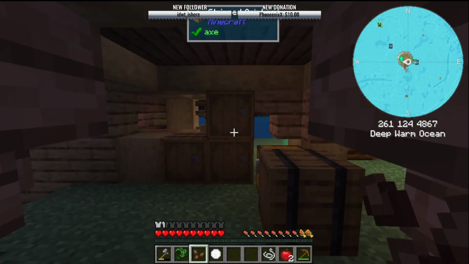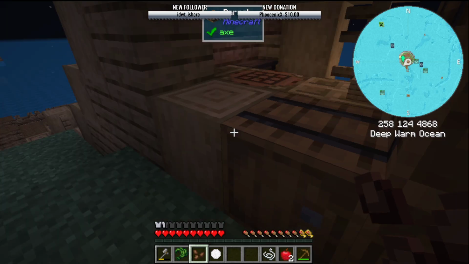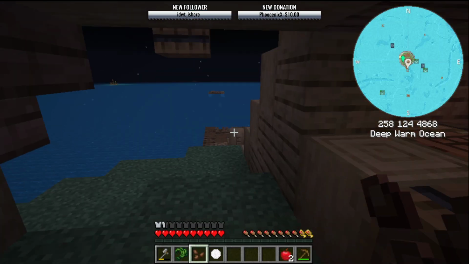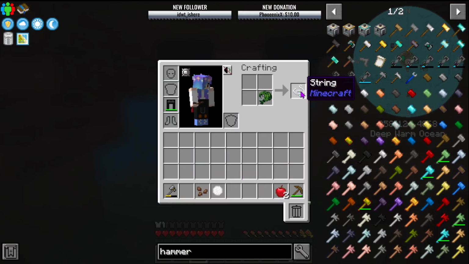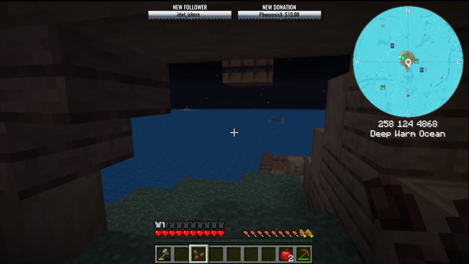Okay, I swear to God, I know. I am seeing things, so you'll have to excuse me. Okay. And let's go ahead and convert that one to string. Yes. And then I get another cotton ball. I don't have another string.